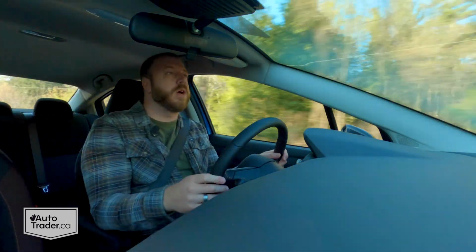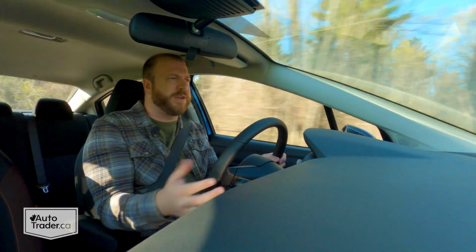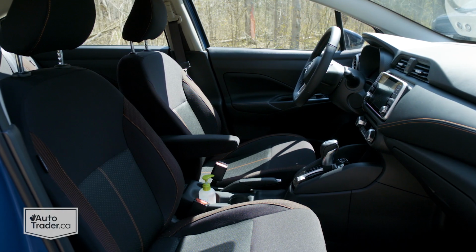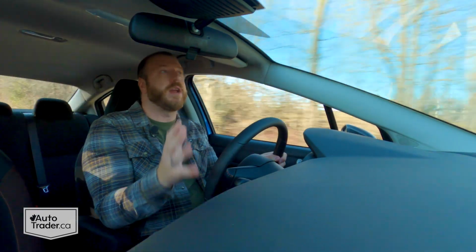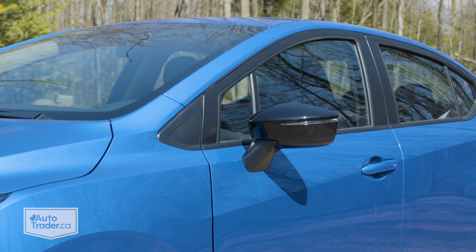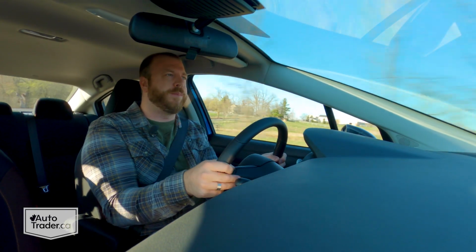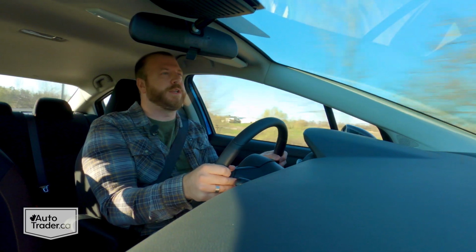Now, as far as cabin width goes, you can tell it's more narrow than cars like that, but it definitely doesn't feel too cramped. You are sitting a little too close to the person next to you, but that's to be expected. But it doesn't feel that bad, and a big reason why are these massive windows as well as this gray headliner. Really gives you the sense of just a little bit more room, and it also means the windows give you great outward visibility.